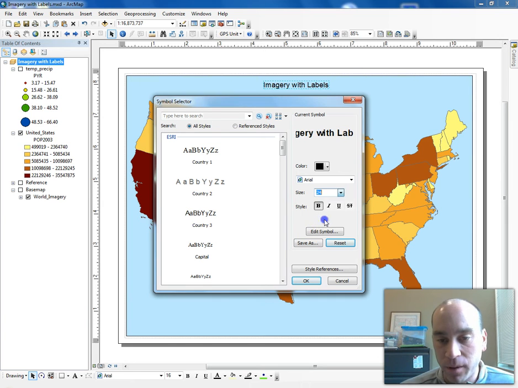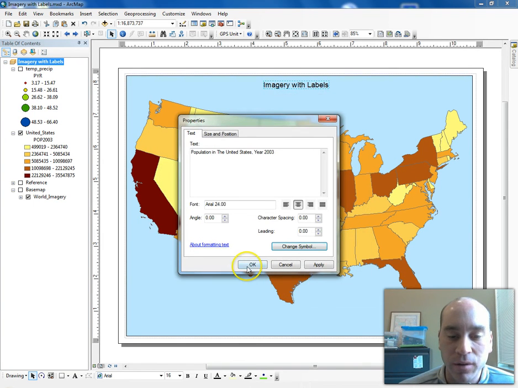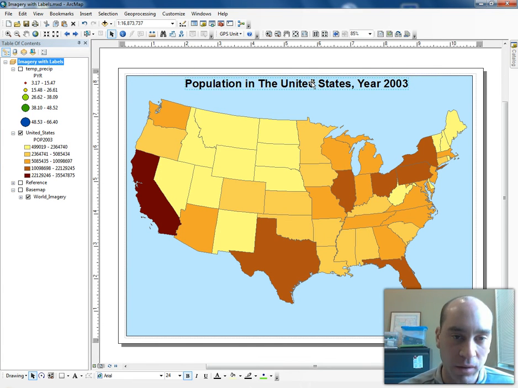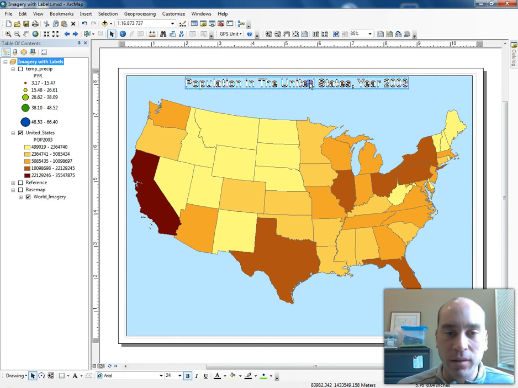For example, I'll bump it up to size 24. You can even change the color if you wanted to. I'm just going to leave mine at black, but you can certainly edit that title to whatever you want it to look like. Titles on maps are usually up at the top of the map, okay? Maybe sometimes to the left or maybe to the right, but almost always you will see the title at the top of the map.